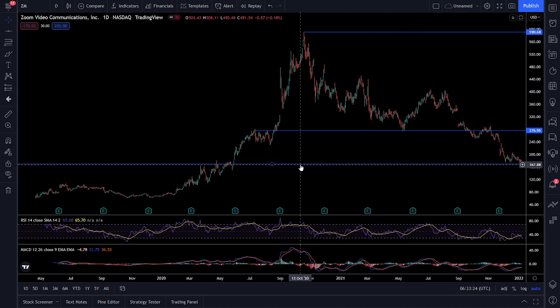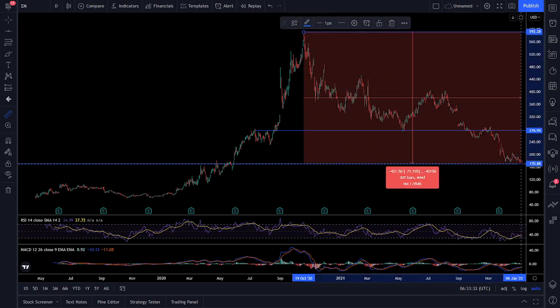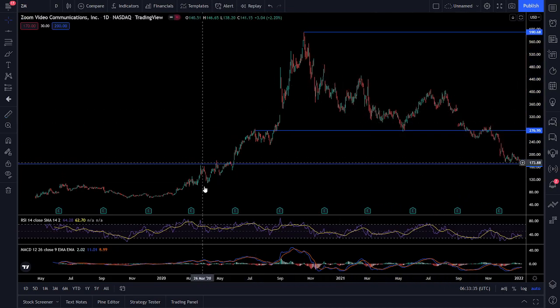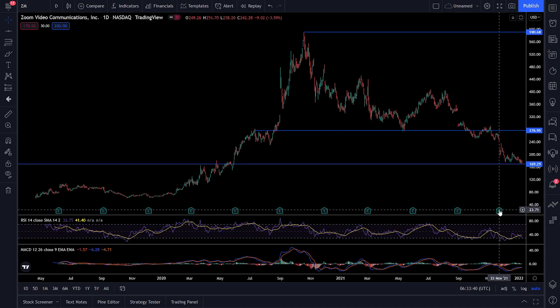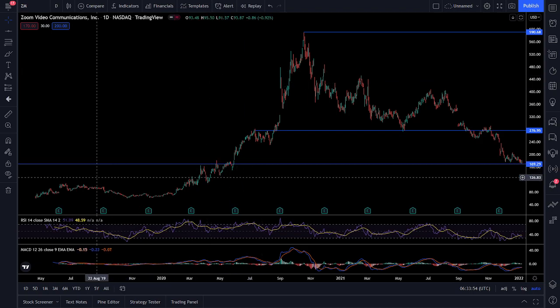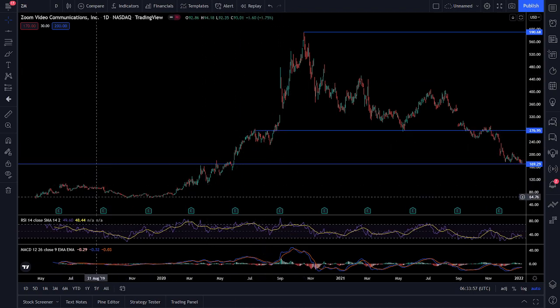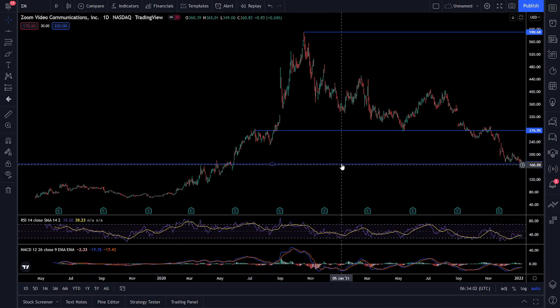However, just looking at the last couple of months, we're seeing a huge decline from previous prices of around $600 to now under $200, down 71%. Every single earnings report has been positive, which means they beat estimates. So it's a solid company in that aspect — it's not scamming investors. However, the performance has not shown that. It did go from $60 to $600 within a year and a half. But now it's right back down, we're right around $170.